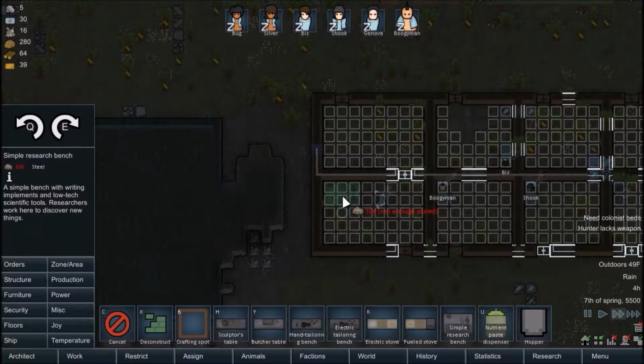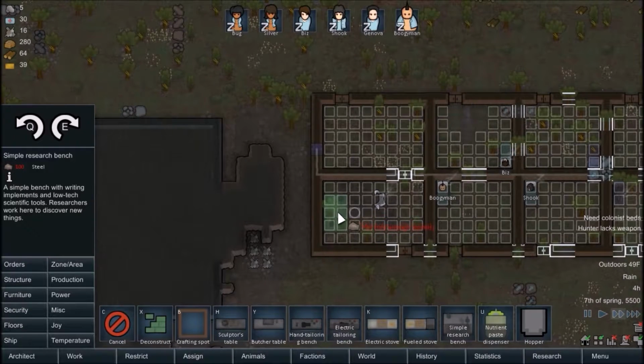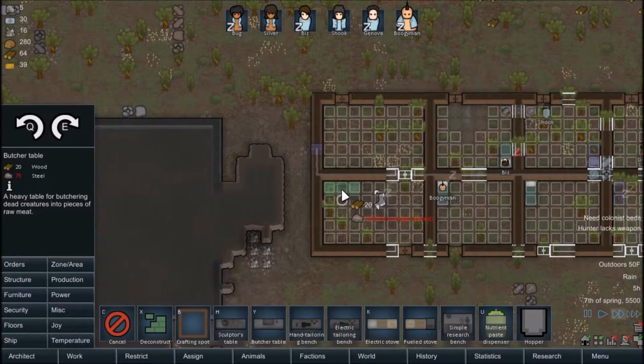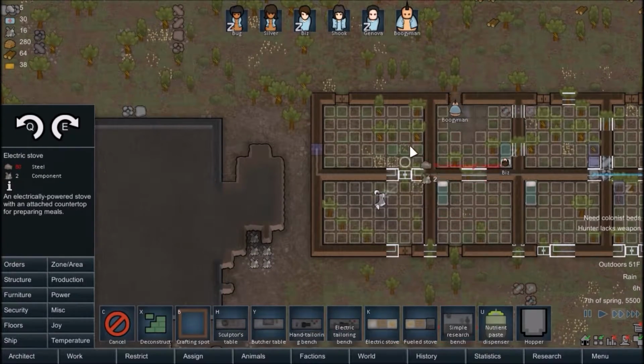Research bench. Yeah. I don't know. I could probably put the research bench there and put the butcher table right there. And then put the... oh, there goes autosaving. And I guess I could put an electric stove right here.